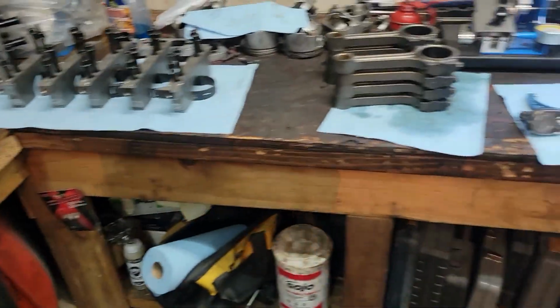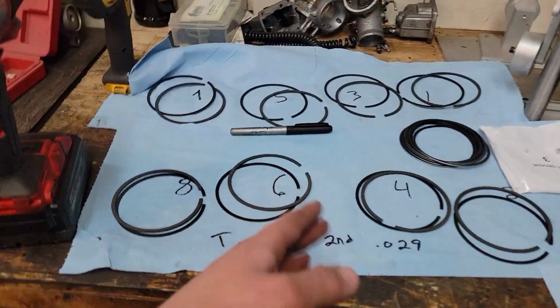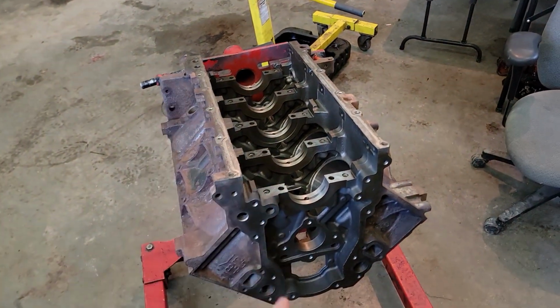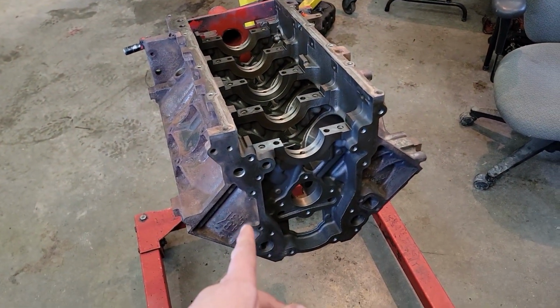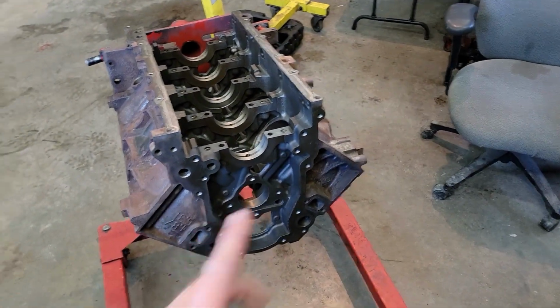Happy with that. Other than that, rods are done, mains are done, rings are done. The only thing left I want to check yet before starting the assembly is piston to wall clearance, but it was just at the machine shop, and I trust that he's got that all spec'd out, but I will double check it just to make sure everything looks good there too.